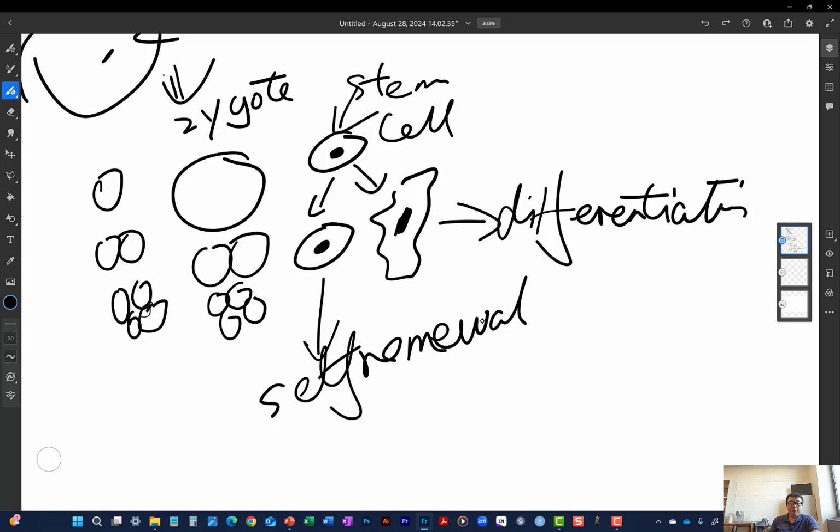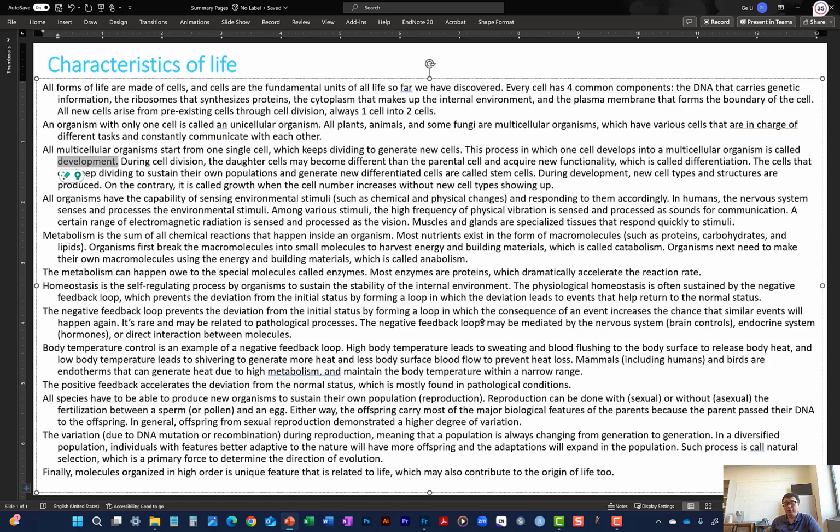Compared to development, there's another step called growth. What's the difference? In the process of development, new cell types show up. We've probably finished our development after puberty, or maybe a few years beyond puberty. But for people like me at my age, there's no more development going on, only growth. Like I grow more fat. This is called growth.